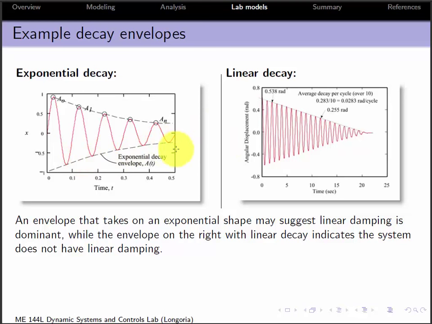So this shows you that without even doing any analysis of the data, if you plot response, say you just deflect the system, let it go, and you see an exponential decay, that should tell you that the system is probably linear. If you get a linear decay, it's dominantly nonlinear.